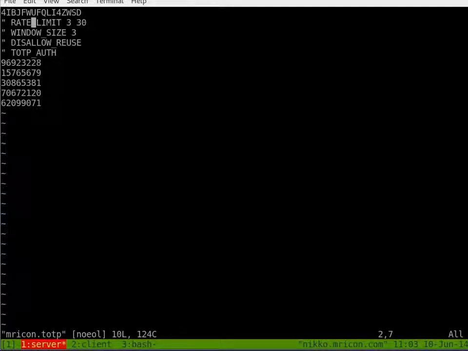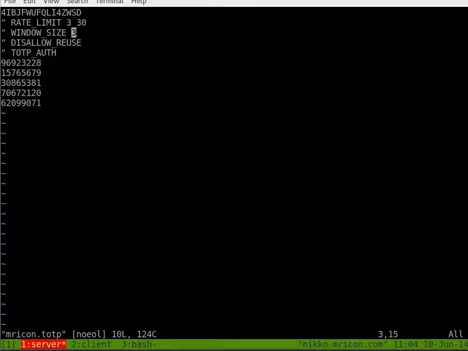Now, the rate limit. There is documentation for all of this, but the rate limit says if you fail 3 times within 30 seconds, then we are not going to accept any more incoming validations from you, because this is a way to prevent somebody trying to brute force. I mean, it's only 999,999 possible variations, right? So if you send it fast enough, then you can potentially guess, just be lucky. But we rate limit by default, saying if you fail 3 times within 30 seconds, we're just going to stop accepting anything else from you.